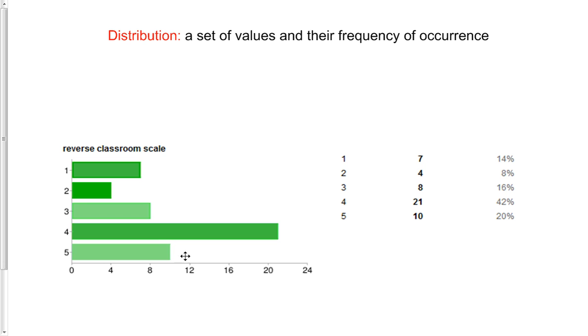You also lose some of the information about where the peak is. For all you know, you could have peaks at 3 and 5 and not many people moderately here, or you could have it closer to 4 like it is. So visualizing the distribution gives you a lot more detail in a very concise, clear graph that you would lose if you just looked at the mean, the median, or the mode.